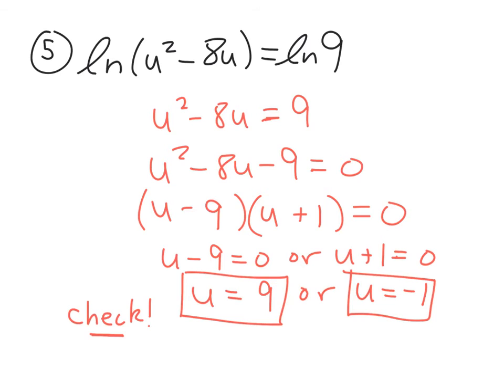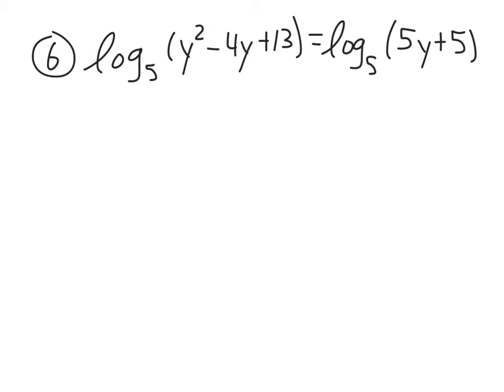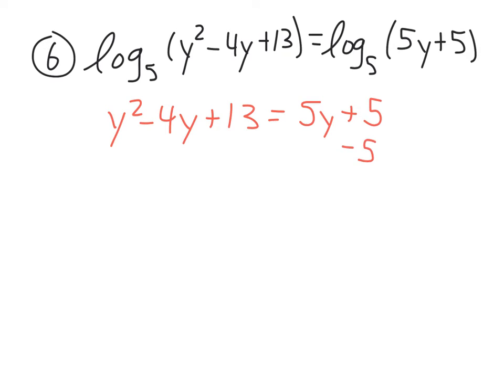Let's look at example number 6. Here I have log base 5 on both sides, so I'm going to say the things inside of those log base 5s must be equivalent. And once you get used to solving these log equations, you do have to be careful that it really does fit the rule that you're used to using, because it's common that people will begin to work too quickly, and that's when we start to make mistakes.